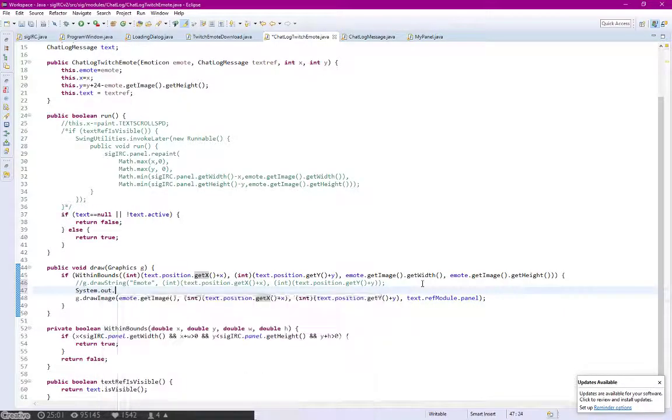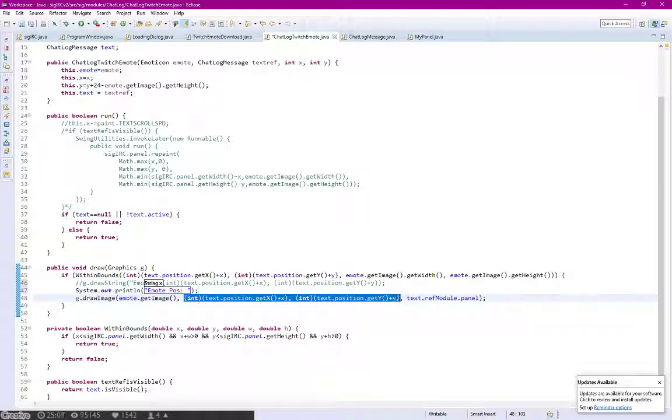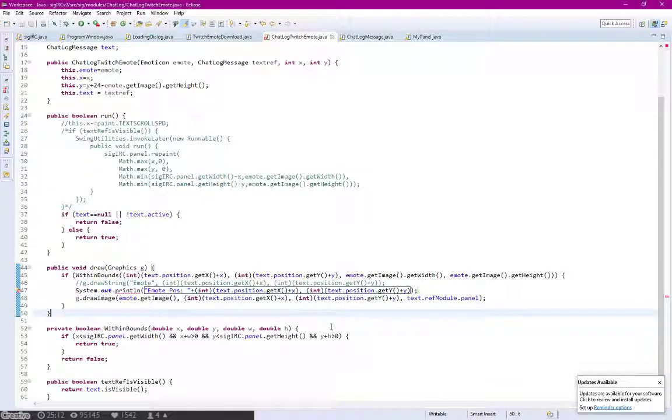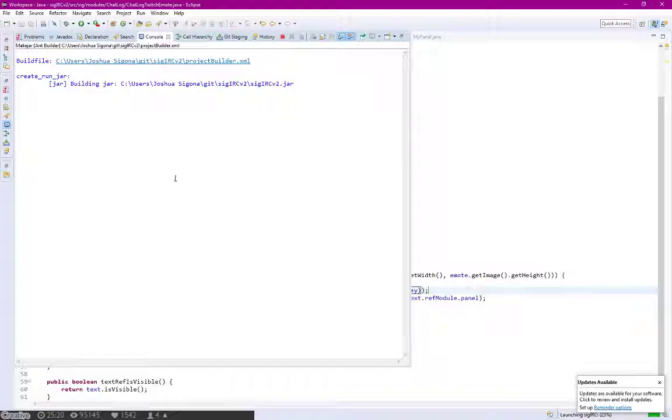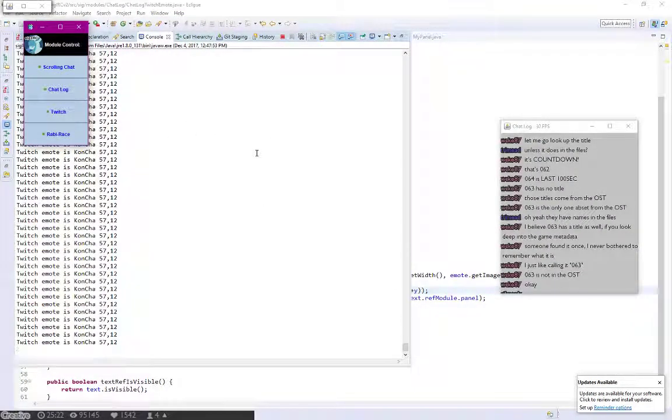Where are we, please? Emote position, where it's being drawn. Oh, it's not being drawn?